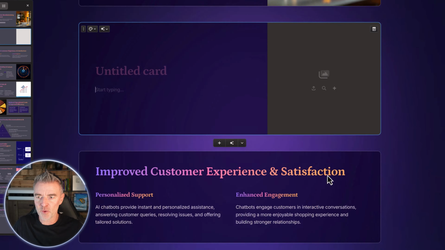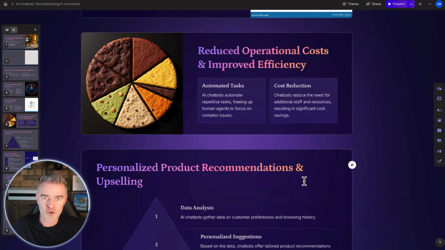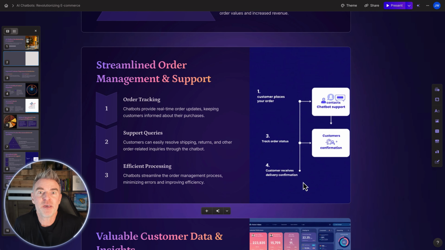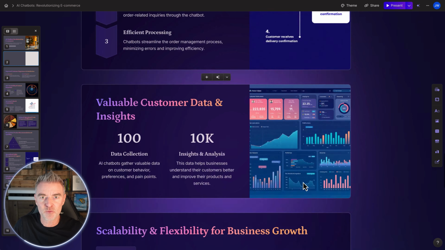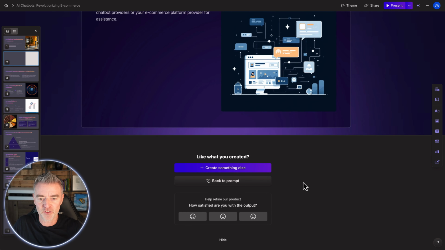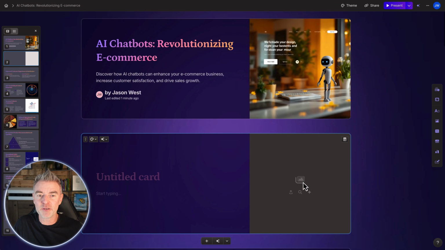So I just love the way that it's making the whole process painless, but also making you look good, because ultimately you're the one who's going to be presenting with this, so you want it to look very professional and very quick. But I think you could probably do a presentation if you're using pure AI and you don't have to amend it. Maybe you're just doing a presentation on a topic. I think you could do this literally in about 10 minutes with a few edits here and there.